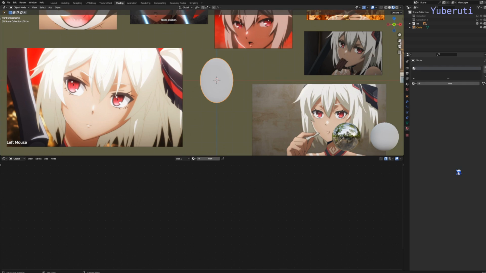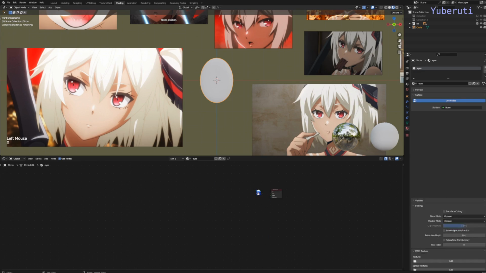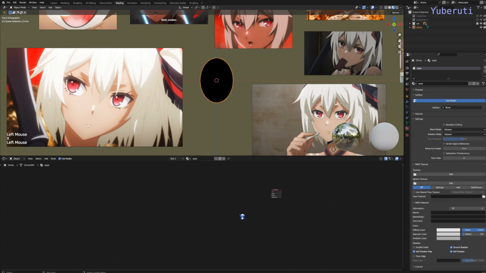So now that we mapped out our UVs, we can start with the shader nodes. Let's add in a new shader. Call this one eyes. And let's delete the principled BSDF. Alright, so the way we're going to do this is that we're going to have layers of masks of circles to draw our eyes.